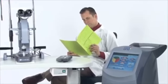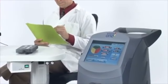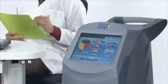Before operating the Vision 1 laser system, please conduct the following preoperative procedures to ensure your safety, the safety of others, and the proper functioning of your system.